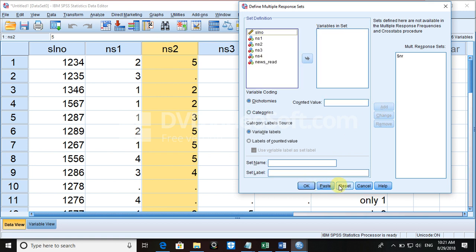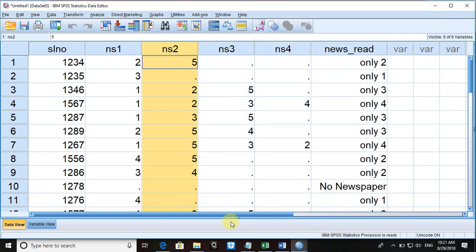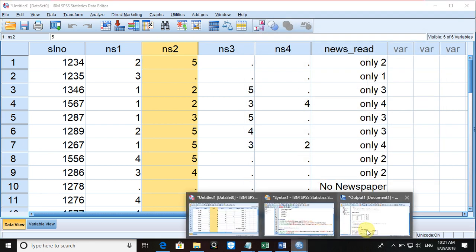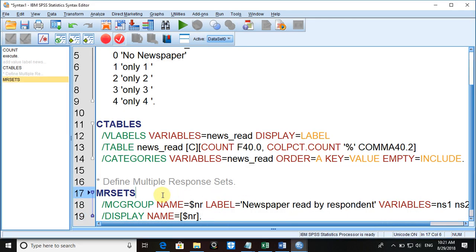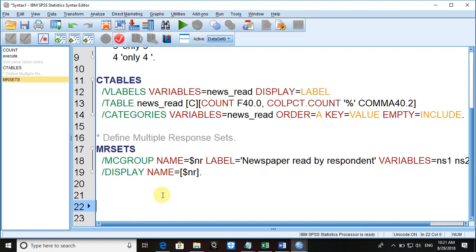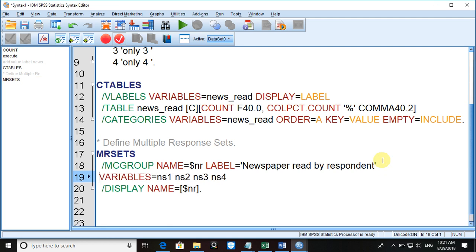Look, this is the command. MR sets. Name is NR, newspaper read. The label is newspaper read by respondent. Variables from NS1 to NS4 and display name NR.